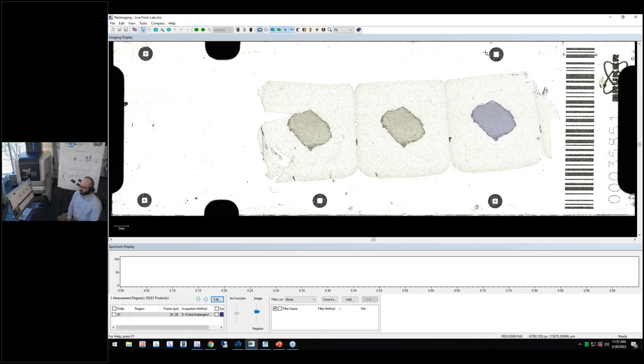Yes, so we haven't yet done a quantitative comparison between our MALDI IHC method and, say, standard immunofluorescence. We've done a lot of qualitative comparisons, in some cases using our dual label probe, in some cases using separate fluorescent probes between the MALDI IHC and the immunofluorescence. In terms of sensitivity, we've tested over 40 antibodies so far, spanning a wide range of biomarker classes, membrane proteins, FOXP3, which is low abundance. In all cases, anything that immunofluorescence has been able to detect, we've been able to detect with the MALDI IHC.